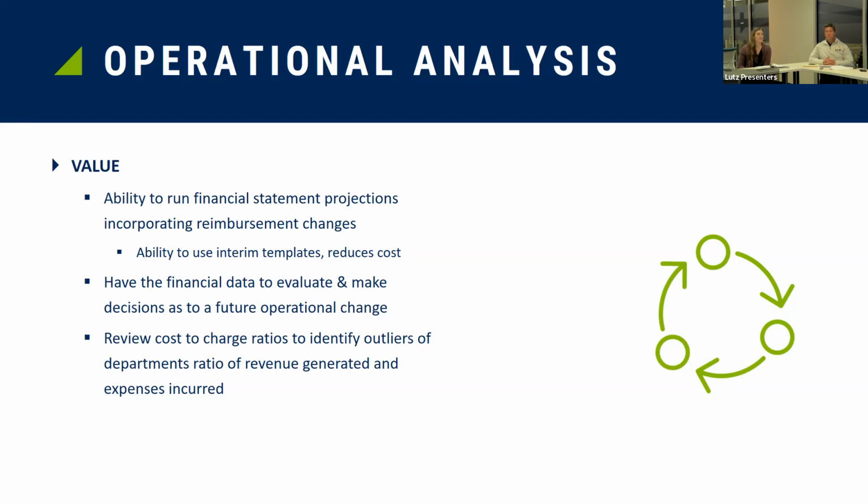So when you look through your worksheet C listing of all your cost report departments and all the various cost to charge ratios, you can start to see those outliers, or maybe from one year to the next, a certain department's cost to charge ratio increased significantly. Those would be those type of red flags or indicators to go back and look at from an expense and revenues perspective to see what changed or if any changes could be made in the future.